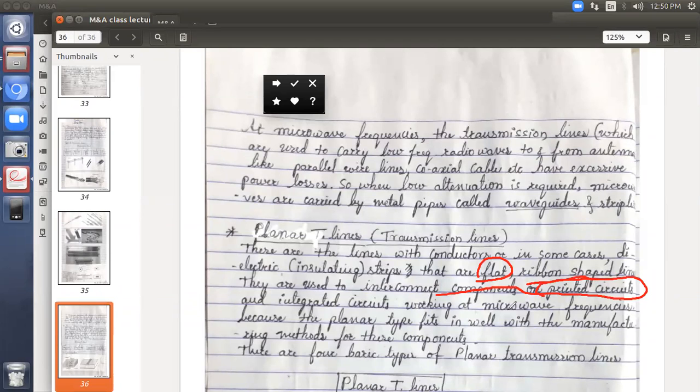Again, we have one more advantage of using these strip lines. Nowadays everything has become what? Miniaturized. Everything is getting reduced to minute size. You have studied, or you're studying, I think, VLSI this time, or probably you have studied it last time only. You know Moore's law. Every 18 months, the number of transistors on a chip gets almost doubled. So we are coming across miniaturization. So we are more concentrated on the printed circuit structures.